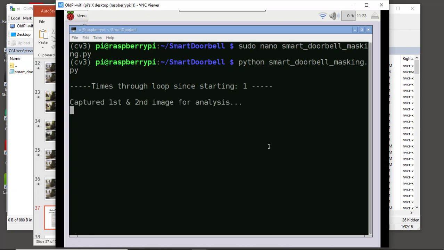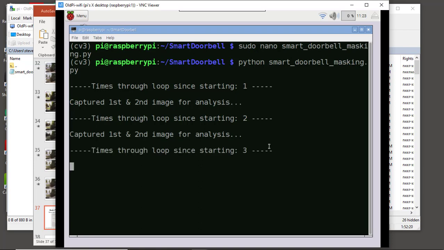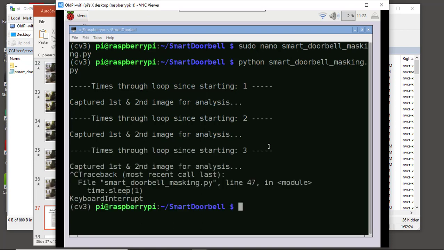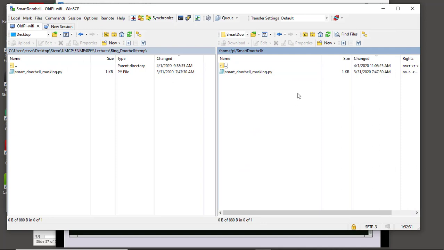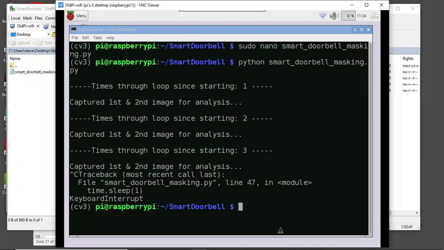So we enter our while loop. It's now using raspistill to record those images. It's pausing for a second and then it's moving on. So let's break out of this with a Control C. And now if I go back to my FTP client and look in the folder here, I'll see I have a test0 and a test1. I also have the test pic, that original alignment image, just as a sanity check.